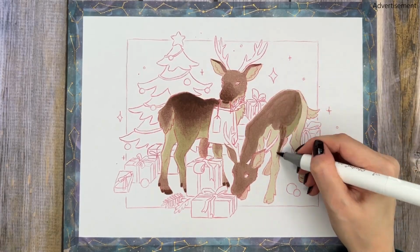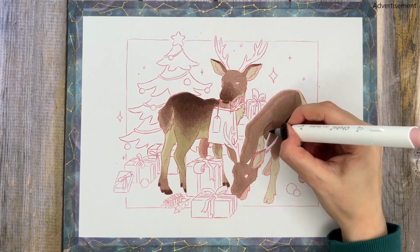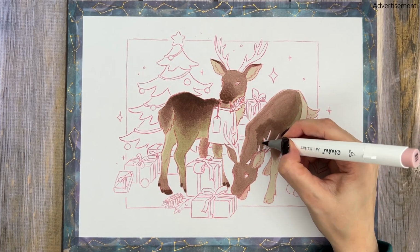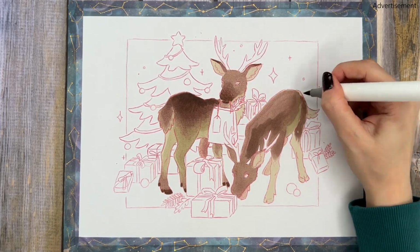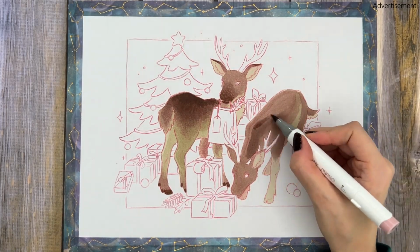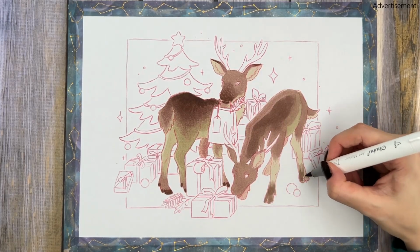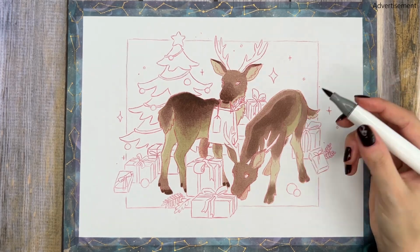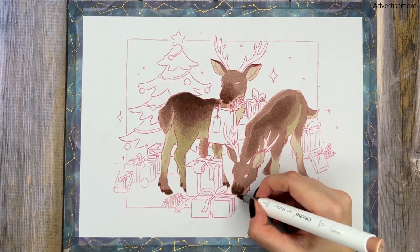It looked a bit patchy at first, so I was too afraid to do the same for the second reindeer, so I only used the mid-tone to color its back. And for their darker noses, I used a feathering technique, which makes it easier to blend than trying to blend out harsher edges. I also used the same method for their hooves.